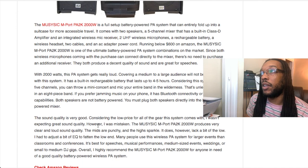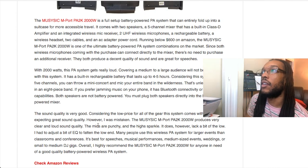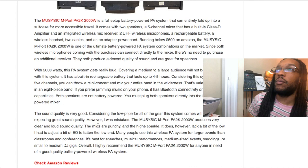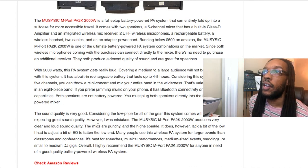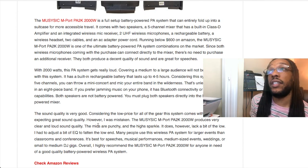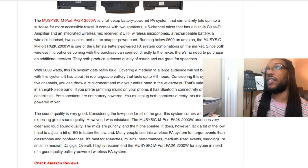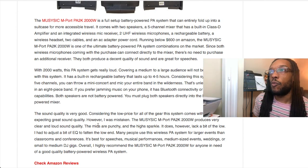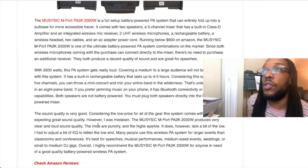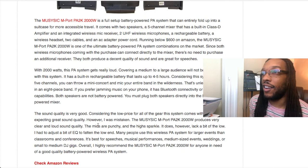The Musisic Import Pat 2, I guess that's how you pronounce it, is a full setup battery powered PA system that can entirely fold up into a suitcase. For more accessible travel, it comes with two speakers, a 5-channel mixer, a built-in Class D amplifier, an integrated wireless mic receiver, two UHF wireless microphones, a rechargeable battery and a wireless headset, two cables and an AC power adapter. Running below $600 on Amazon, I'm gonna start skimming, y'all, because this is kind of long.